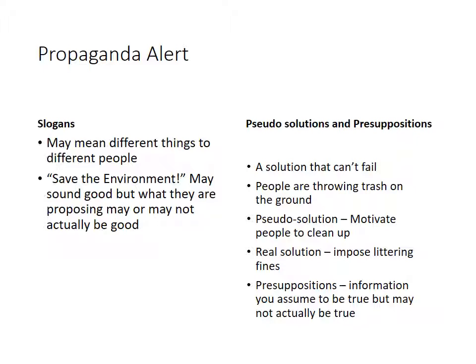Pseudo-solutions and presuppositions. A solution that can't fail would be an example of a pseudo-solution. People are throwing trash on the ground. The pseudo-solution would be motivate the people to clean up. That's not really a solution because what are you actually doing to motivate them? So that would be a pseudo-solution. The real solution might be to impose littering fines or something else, but something that you can actually act on.